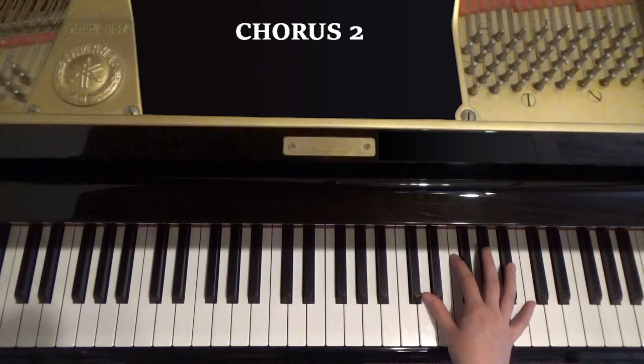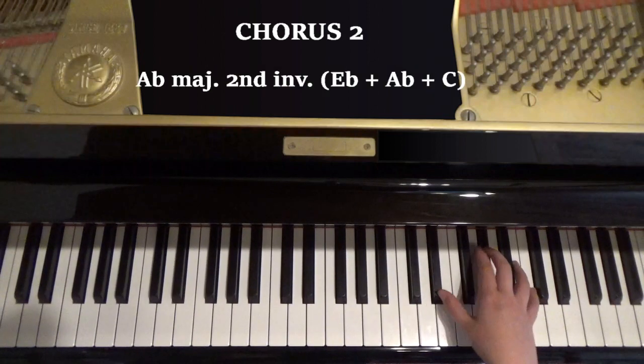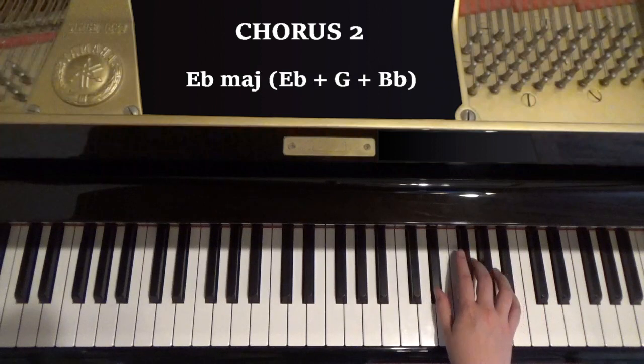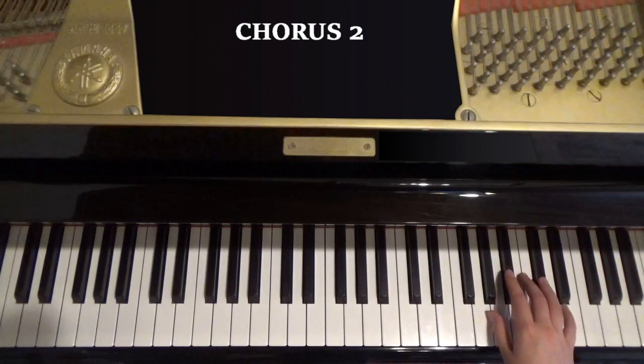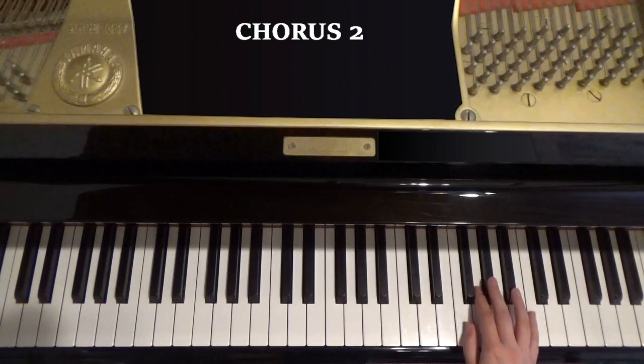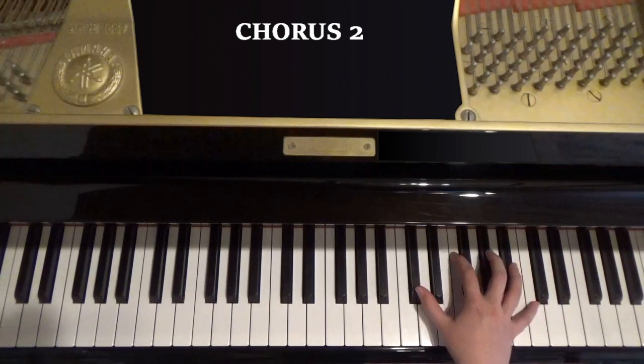Let's finish off the right hand now. So it's basically exactly the same as what we just learnt. So instead of doing all 4 chords in thirds, you only play the first 2. And that bar with the timings again is 1, 2, 3, 4. If we play all of that with the voice, then it should sound like this.